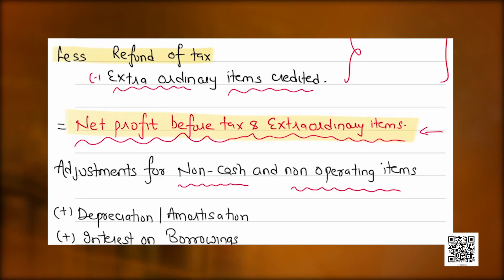If you remember, you always debited the profit and loss account with an expense named depreciation. Depreciation means loss in the value of a fixed asset. But students, is there any outflow of cash because of depreciation? It is a non-cash expense. So if it is a non-cash expense, that means it is a charge on profit, but there is no outflow of cash because of that. So if you find any such non-cash expense in your statement of P&L, just add it back, right?